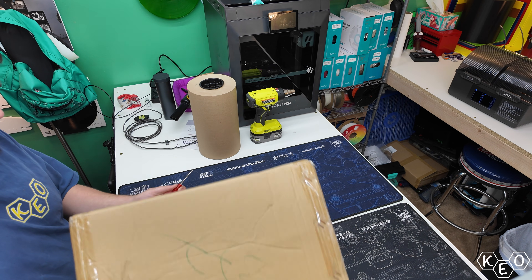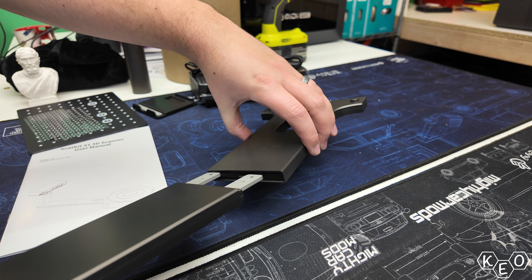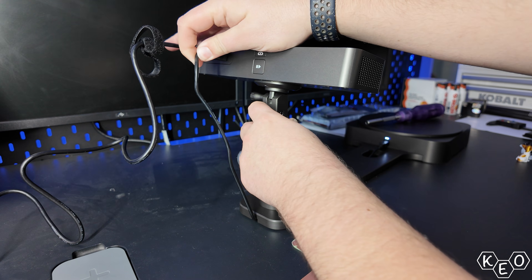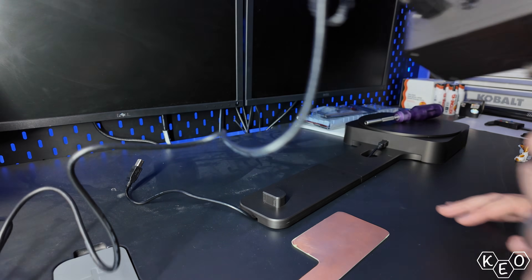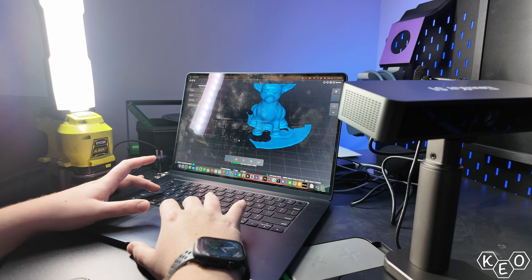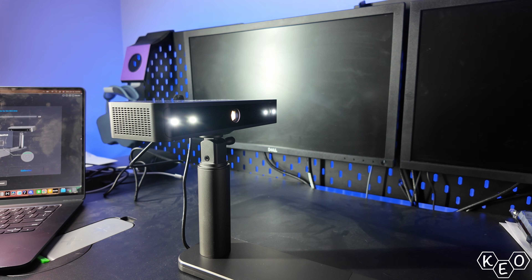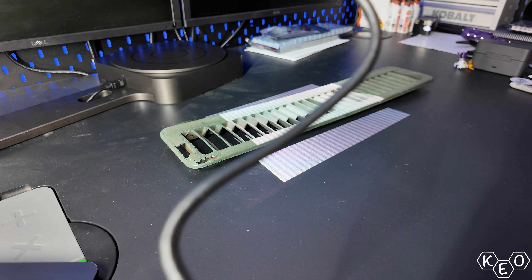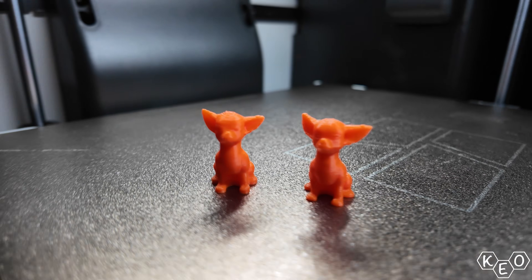With some scans under my belt, let's talk about my first impressions. I don't have loads of scanning experience, and I was given this product for free, so be aware of those conditions as you ingest my review. But I'm pretty impressed. The quality of the hardware especially has kind of tainted my perception of any other piece of the process here. The software suite integrates extremely well with the hardware. Though this isn't a portable scanner using an app, it's clear that a lot of work went into making this a simple, usable desktop experience. The computer bit does require a little learning, and I think it's more optimized for Windows — if I scroll too fast, the model absolutely flies away into oblivion and I can't get it back. But overall, as a package, this is pretty good. The desktop mode is going to be the main benefit — it's kind of difficult to scan stuff that's bigger when you're plugged into the computer and have cords going everywhere. But using the turntable for small stuff works very, very well.